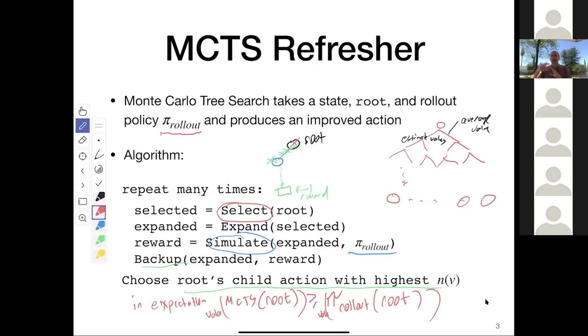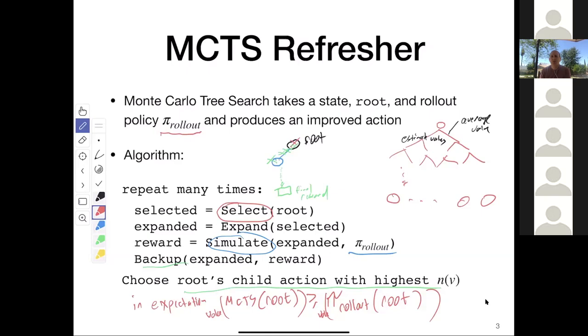But it's not a general policy improver that improves the whole policy. It is a policy improver that strictly improves a single action for a single state. That is, you've got a particular state, you want to know what action to use, use a Monte Carlo tree search and it'll tell you the better action for that state, okay? But if you then go ahead and choose that action in your real environment, then you can go ahead and use Monte Carlo tree search for your next action and so on. So you do end up with a better policy for the trajectory that you're on.